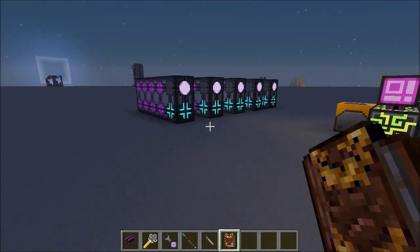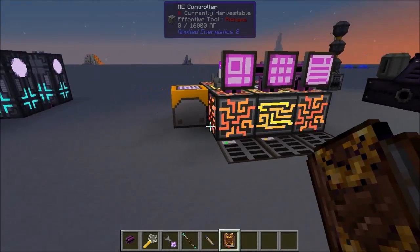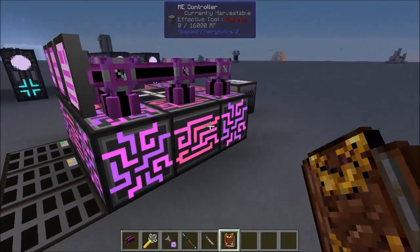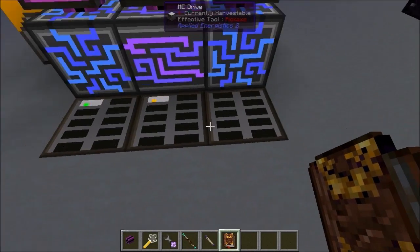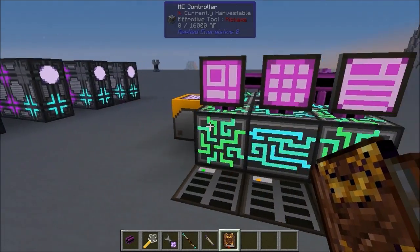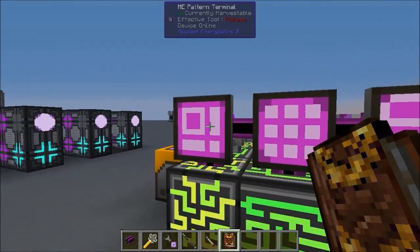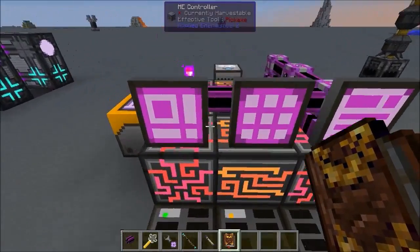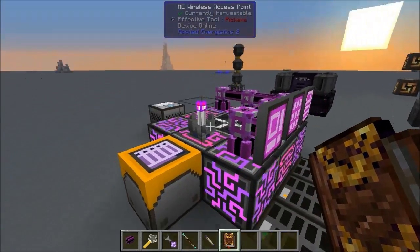So what I'm going to do for this video is presume you understand Applied Energistics. If not, please ask in the comments and I'll try to answer any questions. I've got a little Applied Energistics system set up here with some controllers, a couple of terminals, some storage drives and some crafting CPUs, but we actually do need one of them later on. It's also got a security station and a wireless access point, and that's part of the Thaumic Energistics we'll get to later. We need that for later on as well.